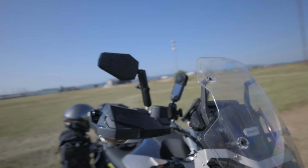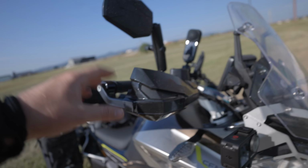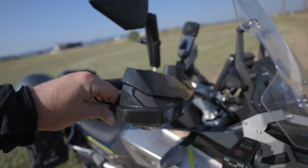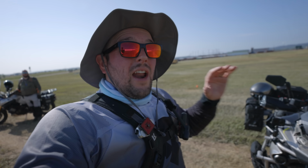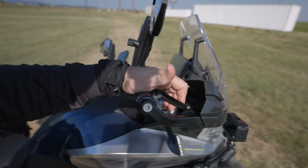All right, next up is one of my favorite mods for this bike, and it's these SWMOTEC hand guards. One, I think they look awesome. They've got a really cool shape, but they basically reinforce this whole bar that comes across. That way your hands and your levers are gonna be way more protected if you go over. This is not gonna let anything happen to that precious lever.